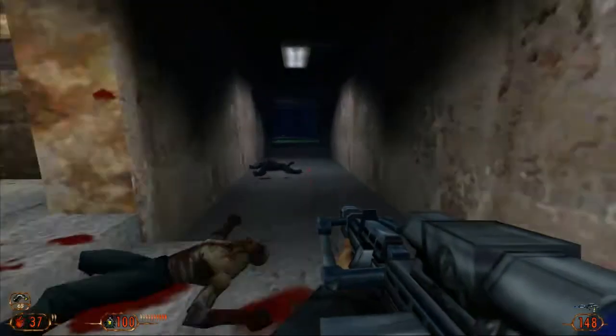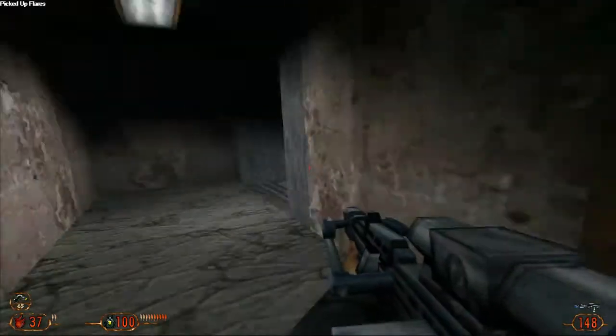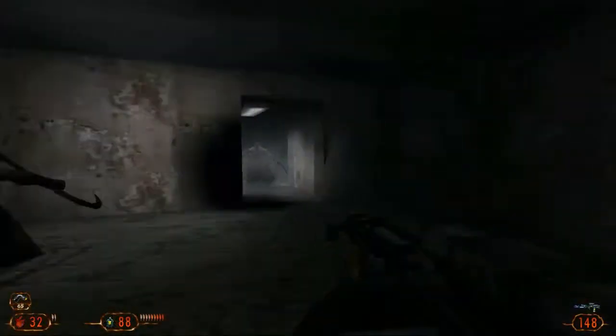Anyway, there's this massive giant trap coming up here, which is pretty hard, so I don't know if I'm going to be able to do this properly. There's a rocket guy in there, and then more rocket guys spawn out here. And he's charging me, holy shit. Nope. Stop.